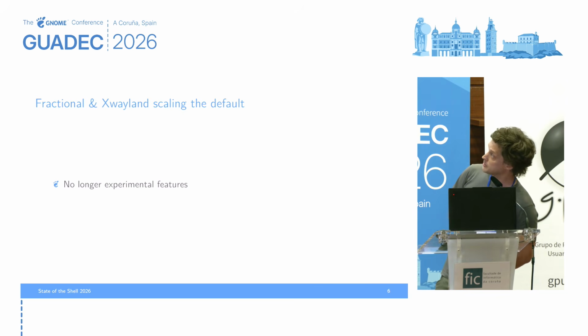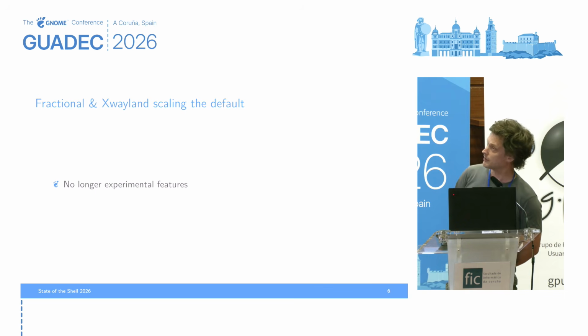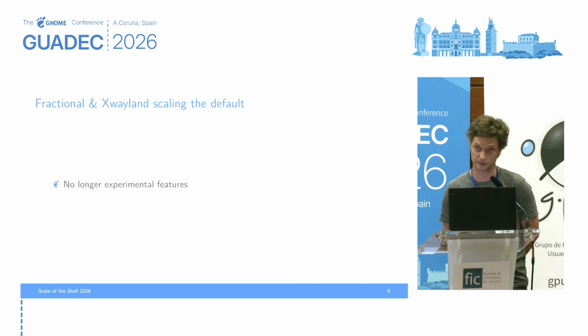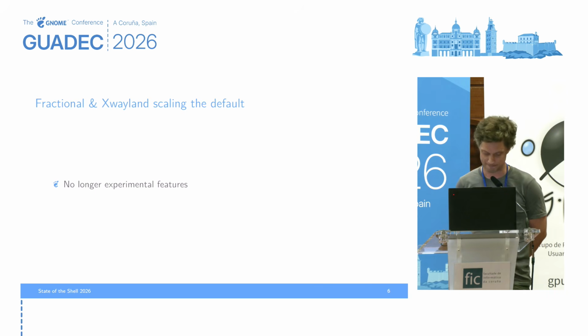And another thing that we did, which was also somewhat of a milestone, with good timing with the X11 backend removal, is that we enabled two long-lasting experimental features that seemed stable enough now: fractional scaling and X11 native unscaling. So you could practically get high DPI X11 applications by default, and fractional scaling, and everything just works perfectly.